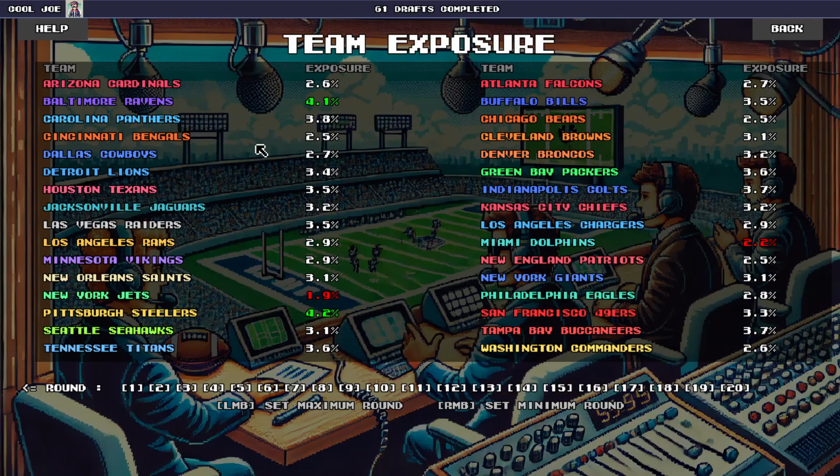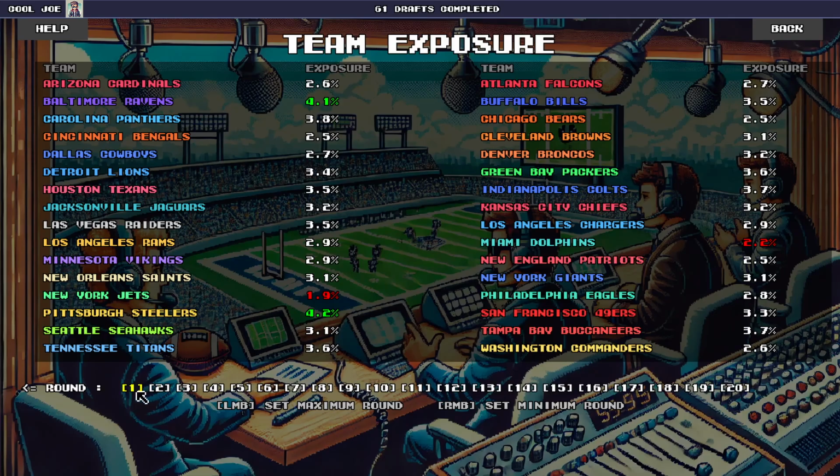You can see here we have a lot of Ravens and Steelers. And by a lot, we're just saying 0.3% more. It's nothing too drastic. Again, I'm using Huddle Genius, so my exposures are very, very balanced. Now, it'd be interesting, if you plug this in, drafting by hand, doing 100 drafts and seeing what your exposures would be. Down here at the bottom, this is where things even get more interesting.